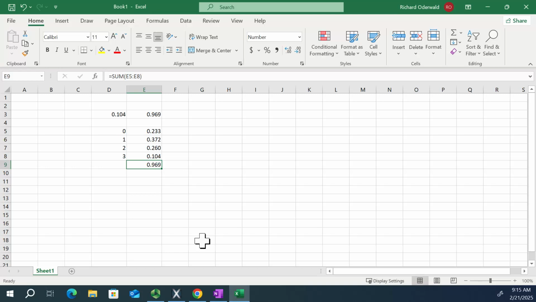So if I put a 1 in there, I get 3 or less. This first one, 0.104, is exactly 3. And those two match. If I put a 1, it is how many from S on down. 3, 2, 1, and 0. This is the only way that Excel will do these things.